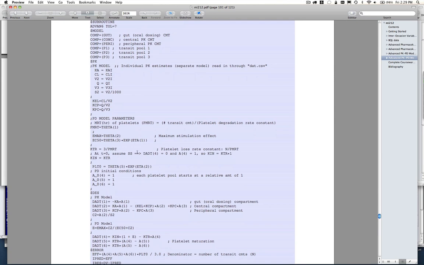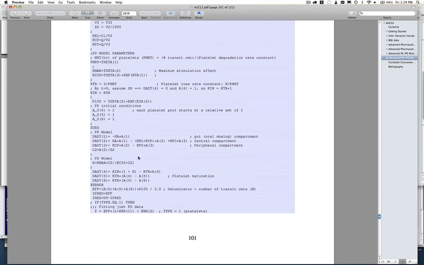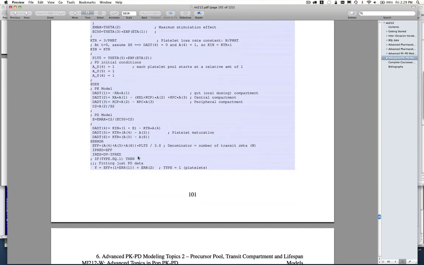Okay, so again, the K transit being the number of compartments, or the number of these KTRs that you have within the model, divided by the MTT, or vice versa. You can figure out the MTT by doing 3 over KTR. I don't think anything else has changed within this.